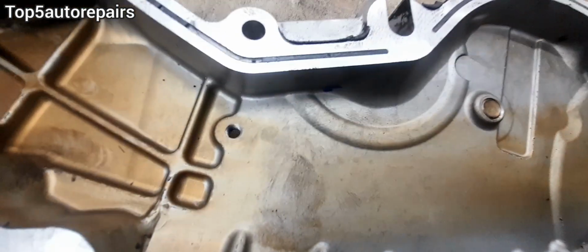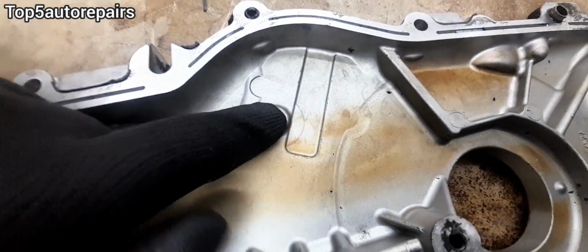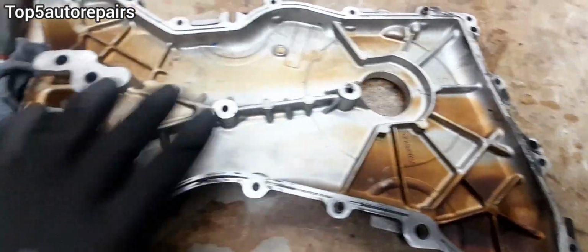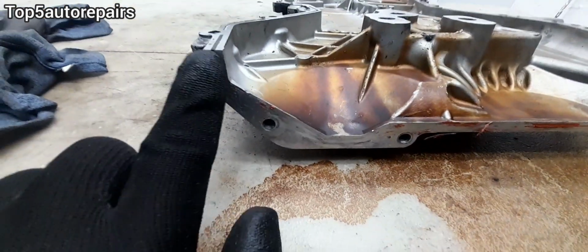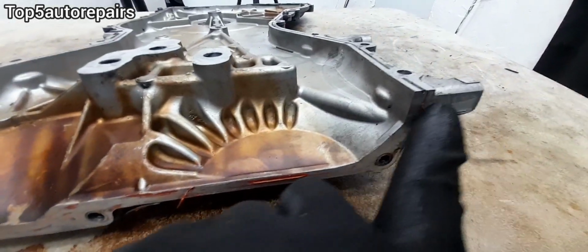You see this little hole over here? Oil can flow out of that. You see this as well? Oil can also flow out of that. And make sure if you've got seals and stuff, make sure you just change everything. And let's flip this around. And don't forget to apply silicone over here as well.